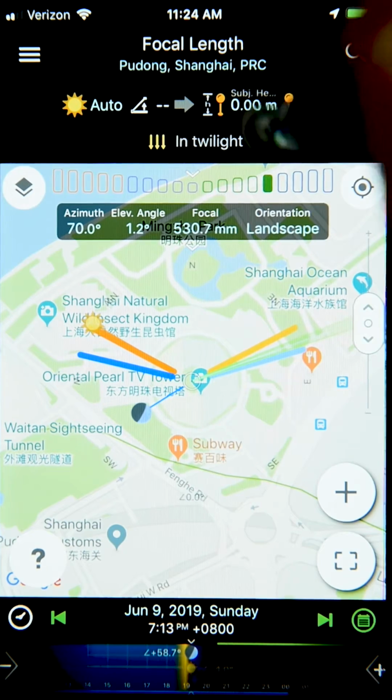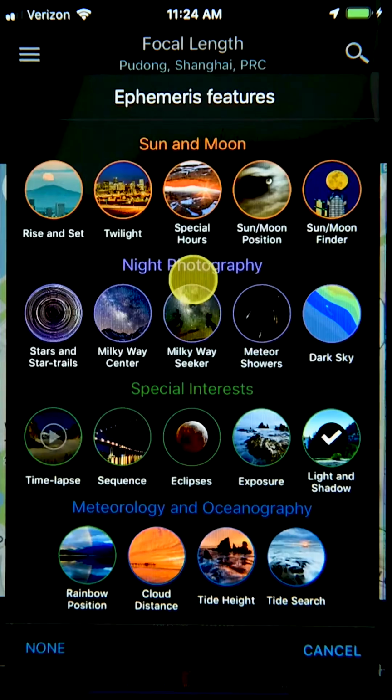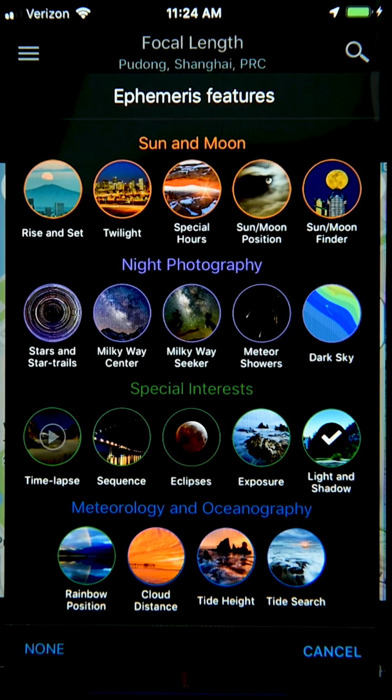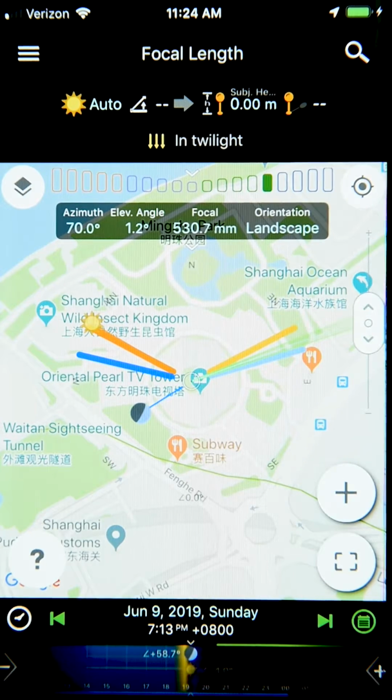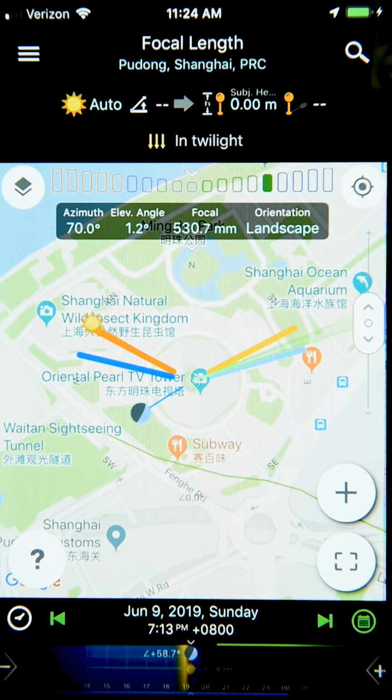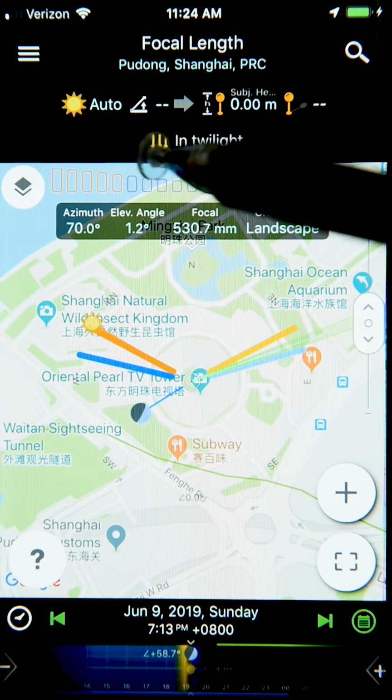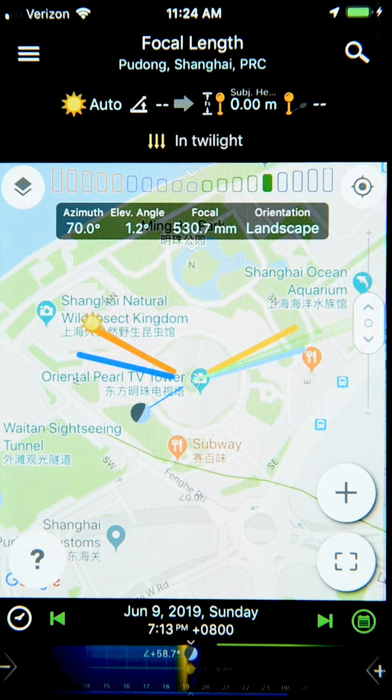You access the Shadow tool by first dragging down from the title bar like this, and then you choose the Light and Shadow tool right here. It's the last one under the Special Interest category, and there are two separate features that are actually mingled together. They're the Shadow feature, which is shown on the first row, and the Light feature, which is shown on the second row. And in this video tutorial, we're going to talk about the Shadow feature here, and we'll have a separate one to talk about the Light feature.